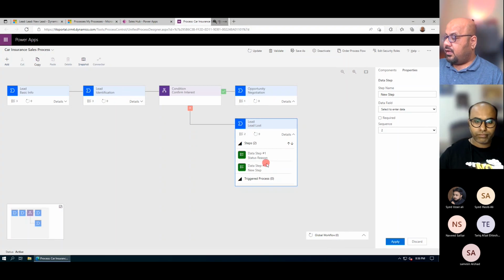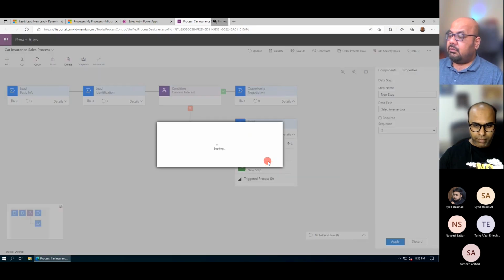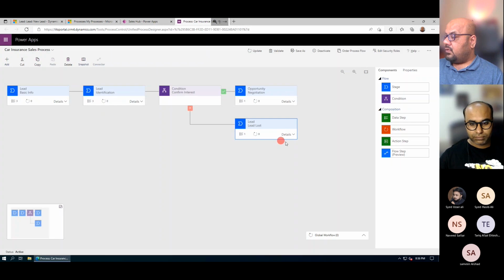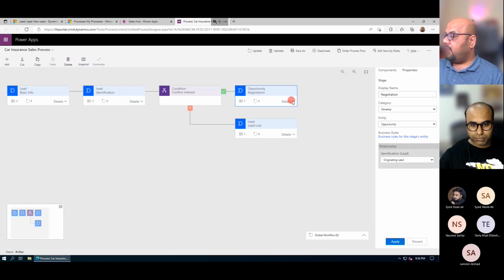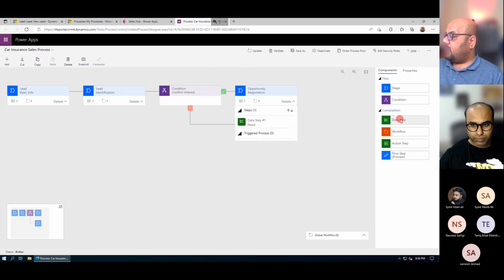I mistakenly added this field here, so I need to remove it. To remove, just click the data step and hit delete, or you can also delete from the top. I click OK, and I need to add the field here. So let me come to the components data step.